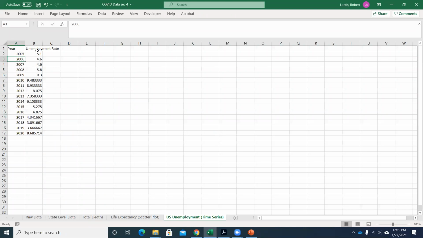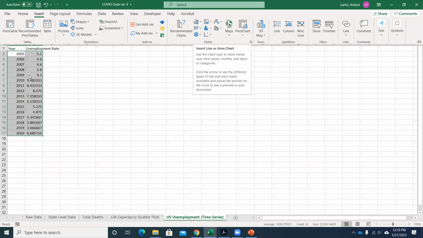So a time series graph takes a time series data set, right? One subject, the United States, over various points in time, and we use the years as our X variable, or on our X-axis. Then, for every year, we plot the value of whatever variable we're interested in, here the unemployment rate. Okay? So first I'll show you how to do it where it doesn't work. We highlight the data. We've got our X-axis variable and our Y-axis variable. You would think that if I insert a line graph here, it'll just use these as my X values and these as my Y values.